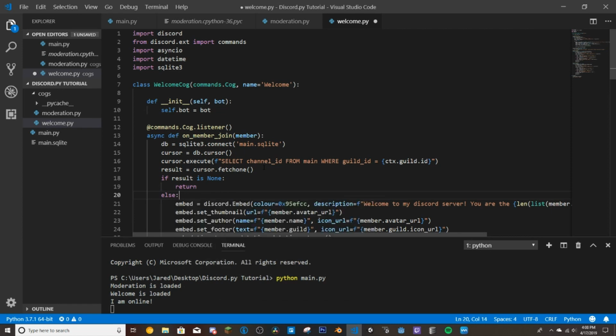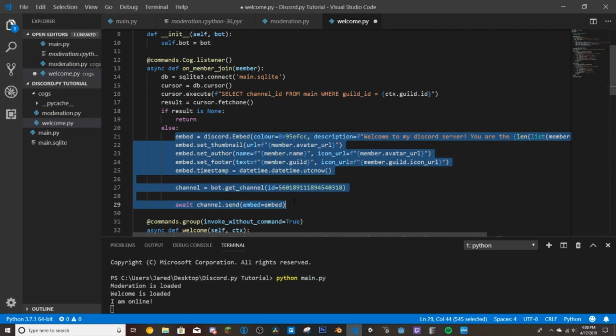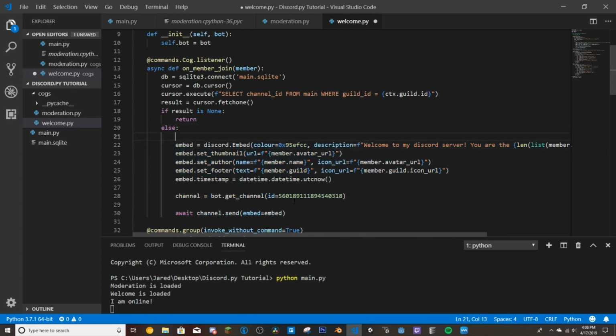But if it has been set, we're going to come down here, and there is more you can go in depth. You can make it where, if the message hasn't been set, you can tell it to use a default message, but just for time's sake, we're not going to do that.